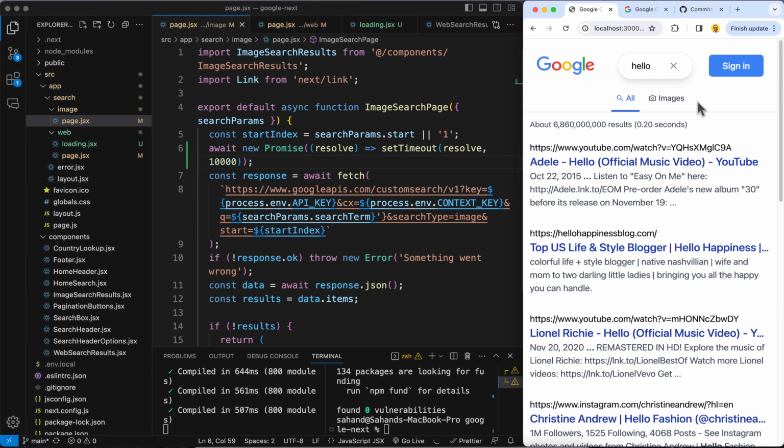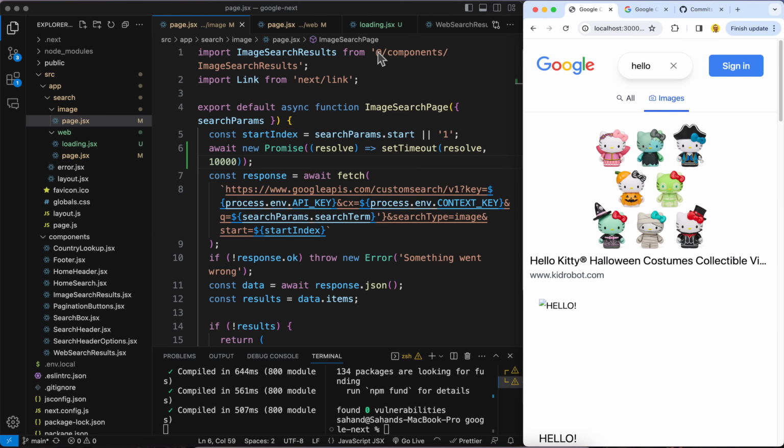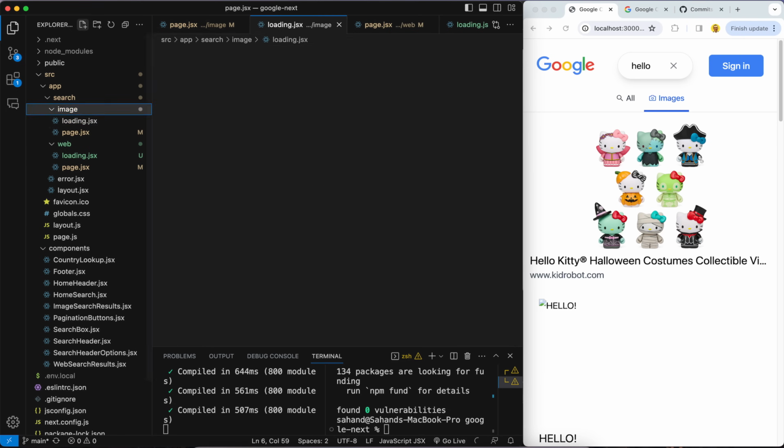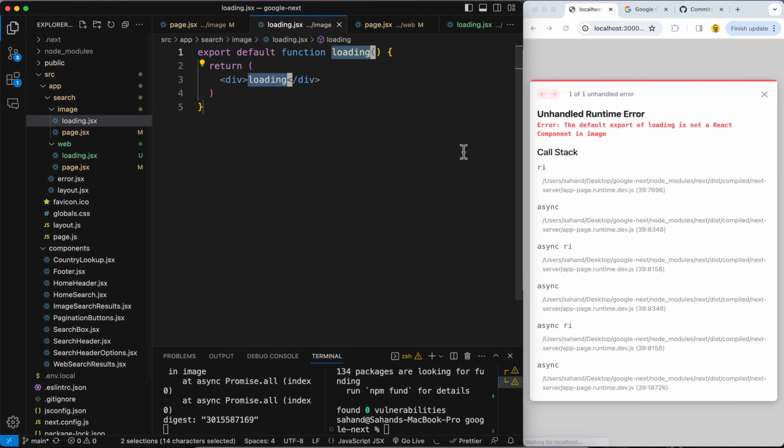And then we just go to images. But now we don't have a loading for that one. So what I want to do is to add the same system for the loading effect for the image. So we just go to image, and then we create a file called loading.jsx. Let's create a React functional component.